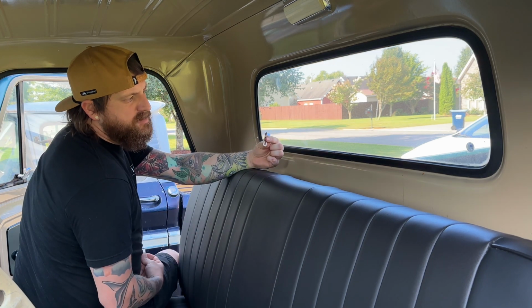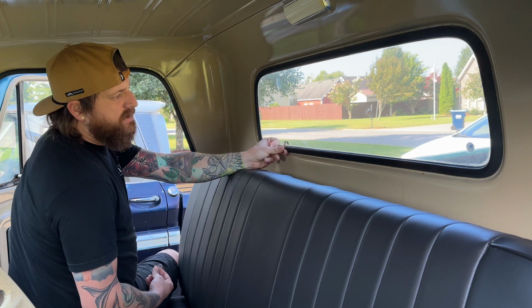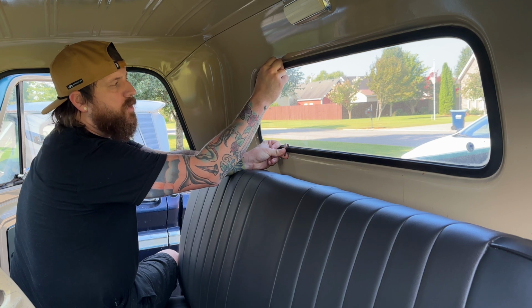We're going to screw these little brackets onto the actual blinds itself, and these are going to slide into the rubber just like this, and that's what's going to hold it in place.